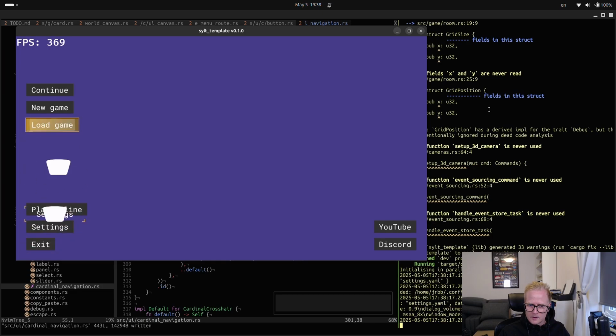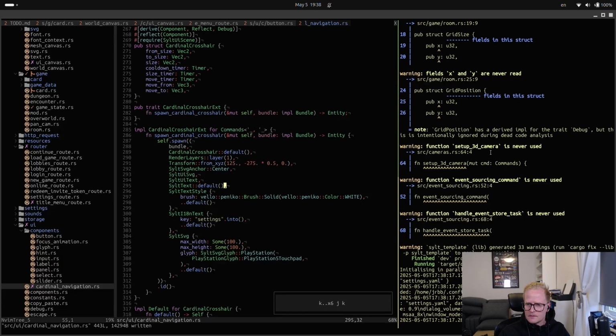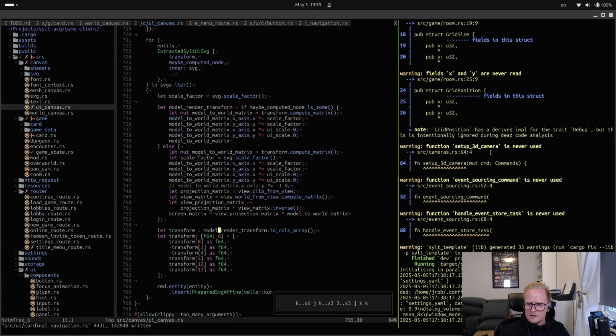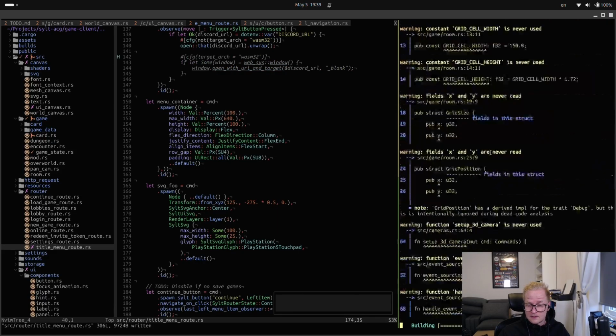So without UI nodes, everything's fine. With UI node, everything seems fine. I just wanted to make sure this SVG here in between is actually being handled correctly. Let's see. How can I test this? I want to change the size to like max width. Yeah, sure, 100 is fine, but 25 maybe on the height.